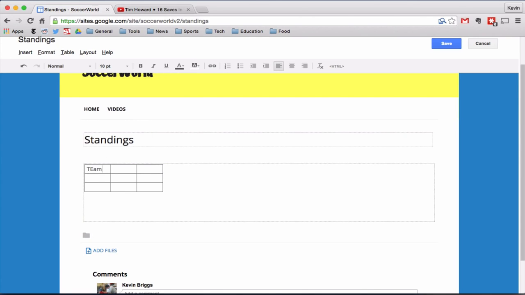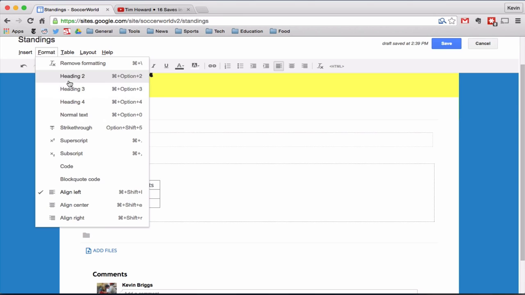Cool. So I can have my team, my record, and my points. And I could fill that in how I want to. And let's say I wanted to type something up there above that. I could just, a good way of doing this. There we go. You just got to get on the left side, kind of got to squeeze yourself in there and enter it down.